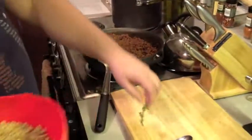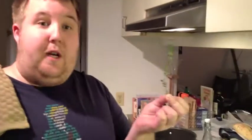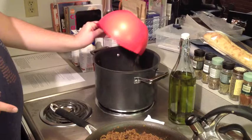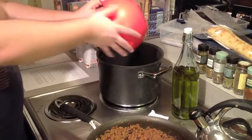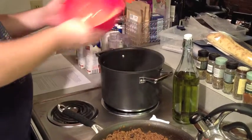Now we're going to start our lentil soup. I have cleaned green lentils that I'm going to put in the pot of vegetable stock — I used two containers worth — with a sprig of fresh thyme. In that goes, in those go. We're going to let that sit for 20 minutes until it comes to a boil, and then we'll cook through and start adding other ingredients.